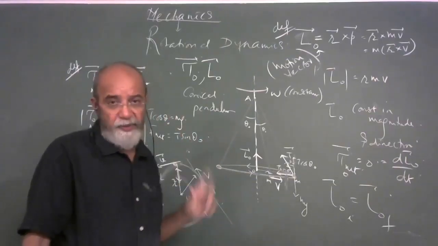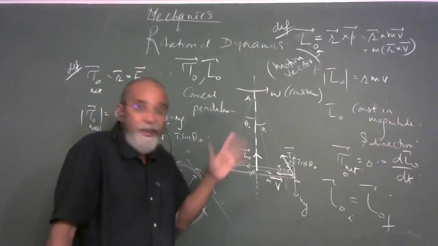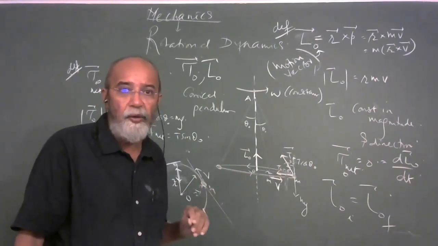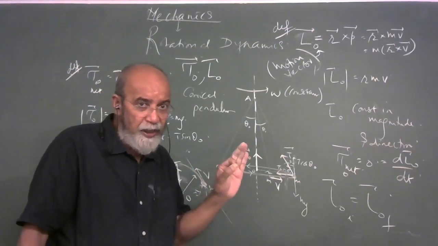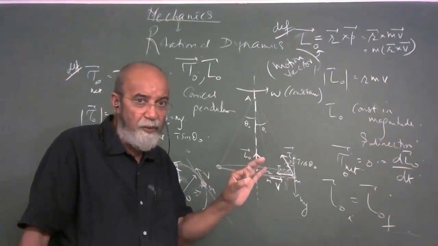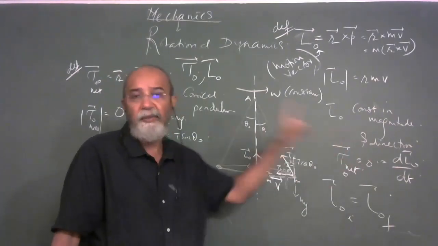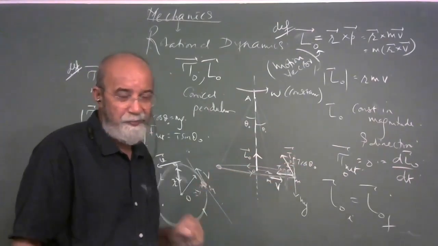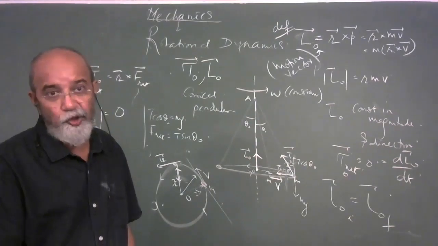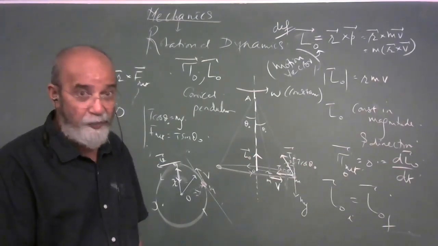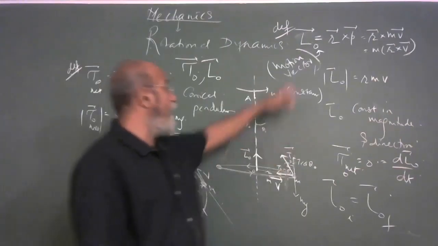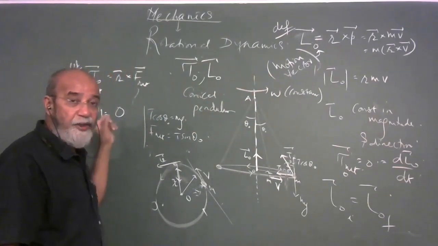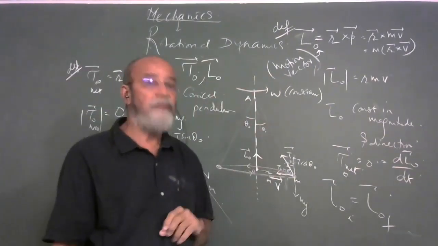So in your problems in the exam, with experience and a little bit of practice, you will be able to find out the correct reference point. If you take it there, the torques are 0 and hence I will conserve angular momentum there, and maybe that will help me find some unknown parameters in the dynamic situation. Try and respect and appreciate what I'm trying to say. It is a very, very powerful definition for the net torques, for the torques and the angular momentums.